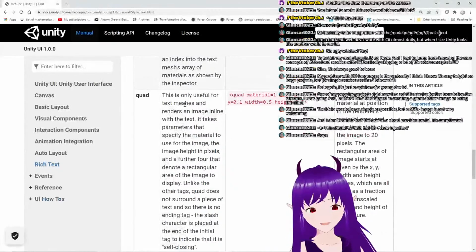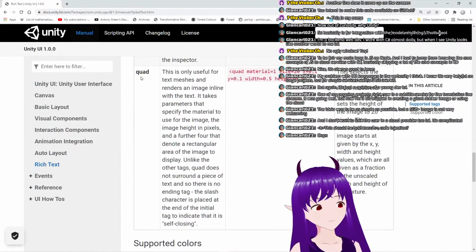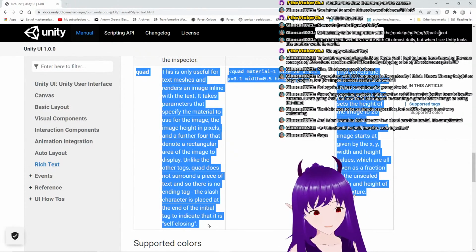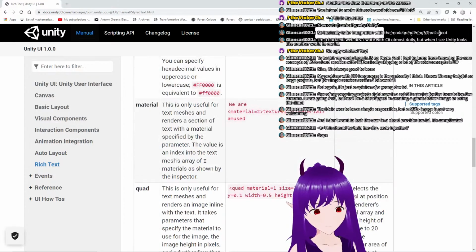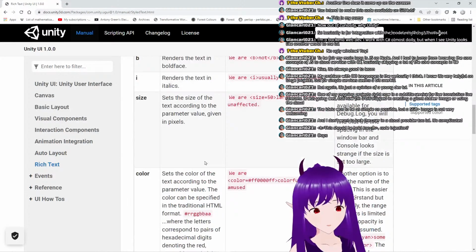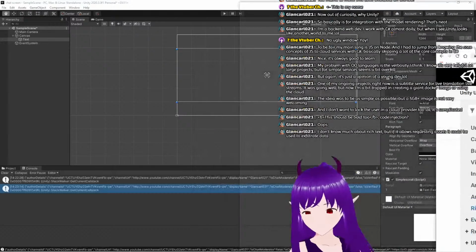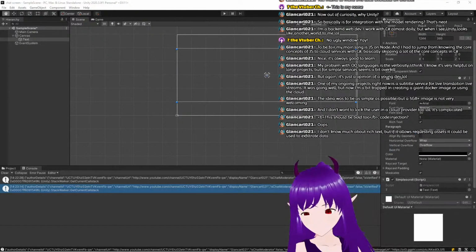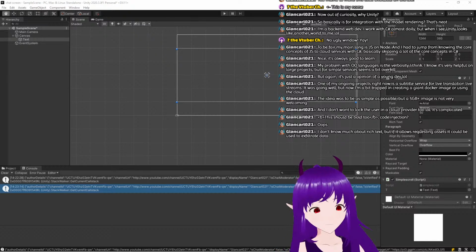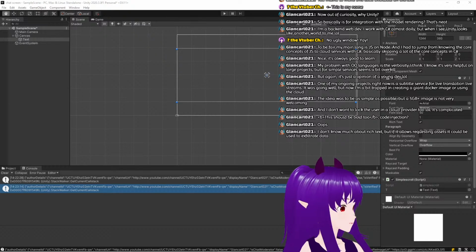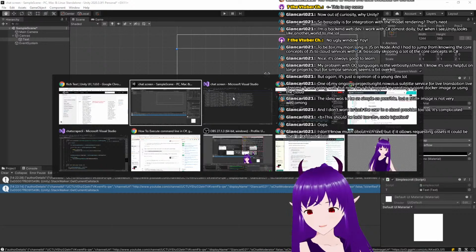I'm just reading here. This changes the material and the size, so you could do lots of nasty things. I don't think it allows requesting assets, but it does allow changing position and the way the thing's rendered.